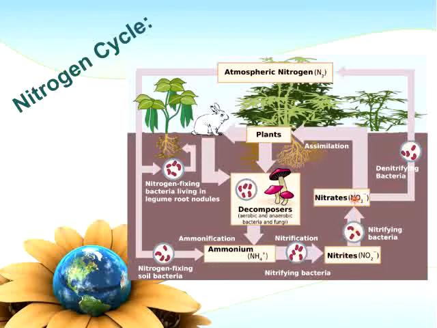We then have the nitrates coming here and being assimilated into this plant's roots. That, or it gets over here and goes into the atmosphere and becomes atmospheric nitrogen. While animals, such as this rabbit, will eat the decomposers, like this fungi, that contain the ammonia they absorb. So it's just a long cycle with a whole bunch of different things combining with one another that keeps the nitrogen cycle going.